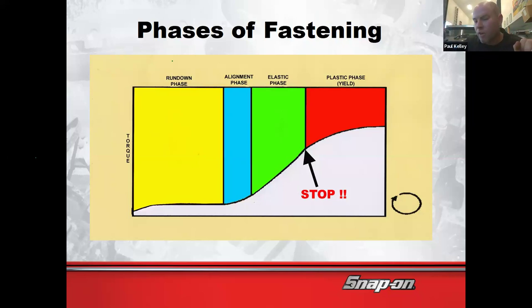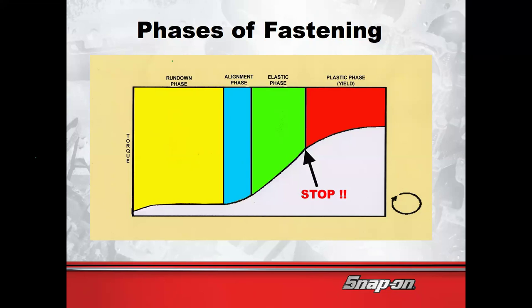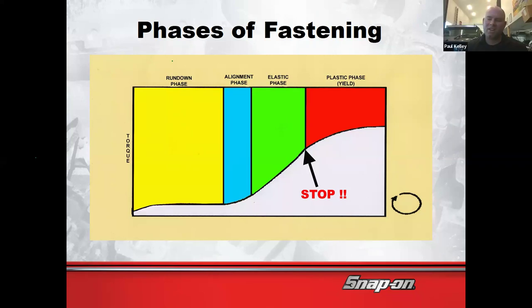Have you ever gone too far? What's it feel like? It doesn't keep getting more and more difficult. You ever notice it? It gets really hard and then it snaps and then it's forever loose. Oh, that's when righty tighty becomes righty loosey. That's how you know you screwed up.